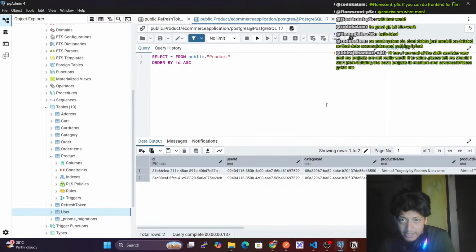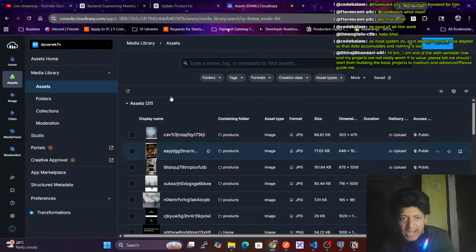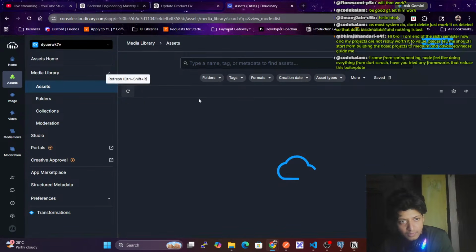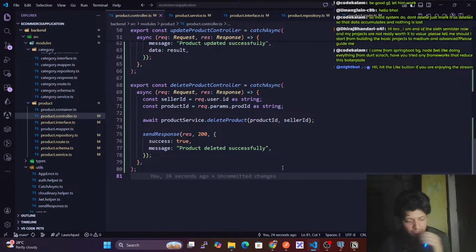It should be deleted from the database. And moment of truth, it should be less than 6 images. If I refresh it, yeah, fine. The product has been deleted and the images have been deleted from Cloudinary.